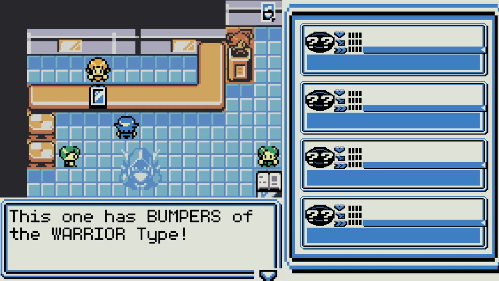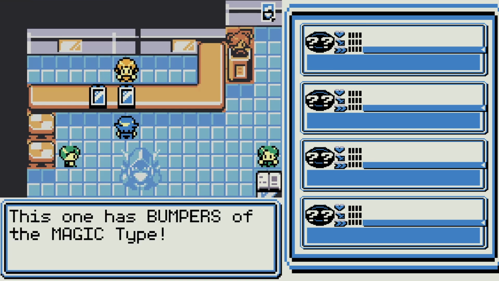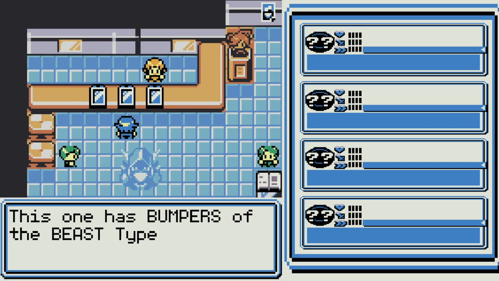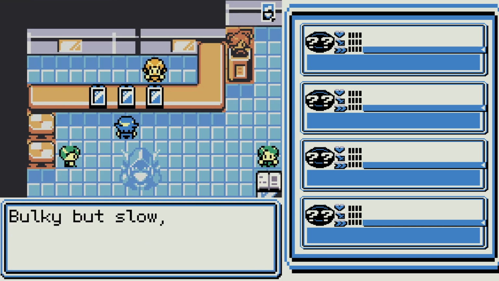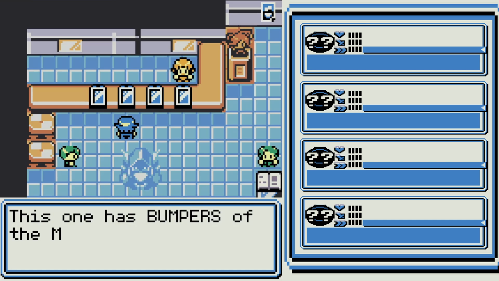So they're introducing us to the 4 bumper types in this game. We're going to be going through my tutorial again. So the first ones are the warriors. They're all-rounders that support a mix of battle styles. And then we have the bumpers and the magic type. They can't take hits, but often have powerful abilities. That's very true. They're very kind of glass cannon-y, but their abilities are really where it's at. And then bumpers of the beast type, bulky but slow. They inflict debuffs and status conditions. And finally, bumpers of the machine type.